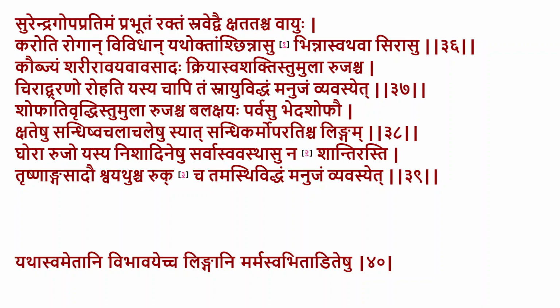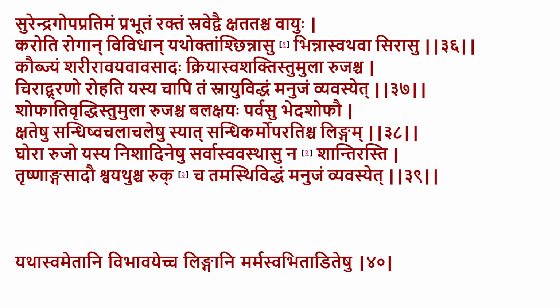Tumala arujashta, pain could be more, and the wound will not heal in the proper time. Those are the signs of the tendons and ligaments being injured, a collateral injury of the surgery. So bleeding and injury to the muscular structures are complications. Another complication would be injury to still deeper structures like the joints and bones. In that condition, Shopachivriddhi Tumula Rujascha, Balakshayaha Parvasu Bhedashoko, Kshatesu Sandishu Achalachaleshu, Syat Sanji Karma Uparatishtilingam.